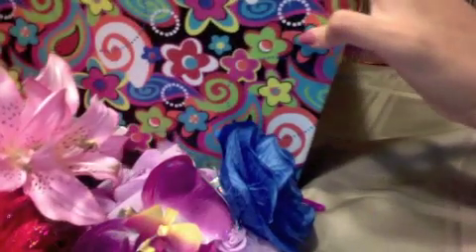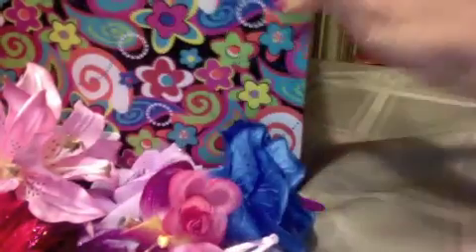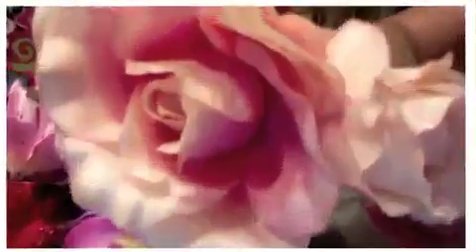This is a pink one that I haven't even taken out of the package yet. I haven't used it, but it's a very pretty kind of lily. I know I got this one from Ask Me Makeup — I won it in a contest. And then we have some more of these little ones which are pink. A pink orchid — it looks kind of purple in the video, but it's pink, kind of like a peach. And it has two flowers: one big rose and one little rose.